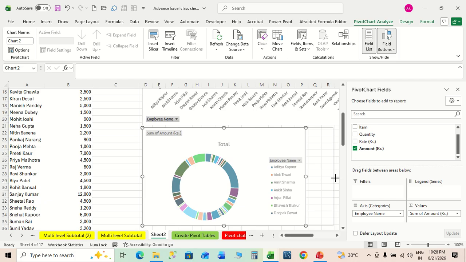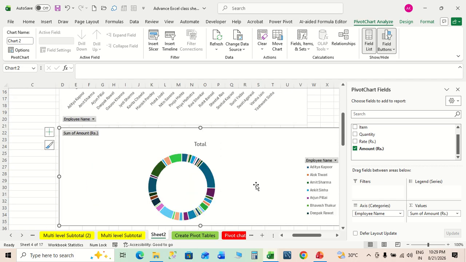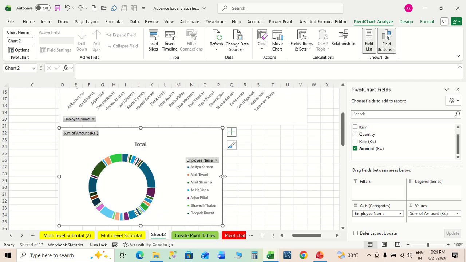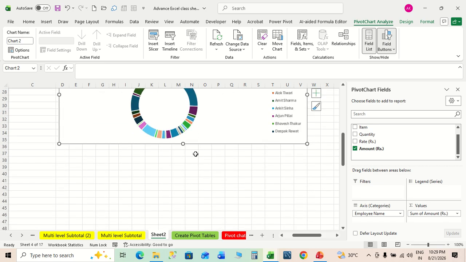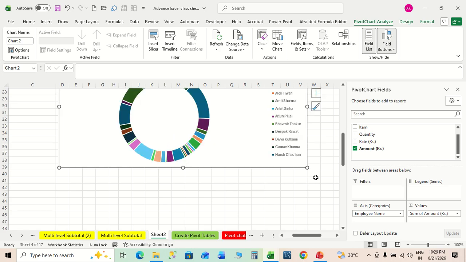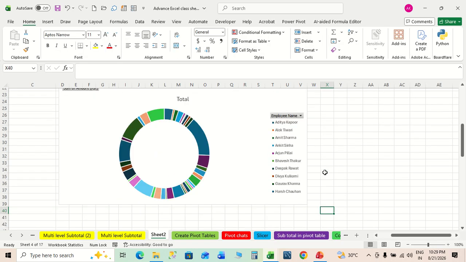Now we can visualize the data with the help of this donut chart.